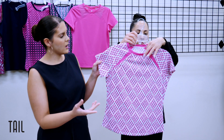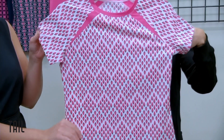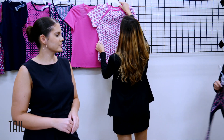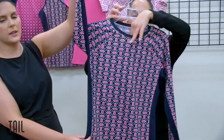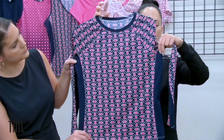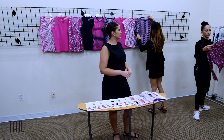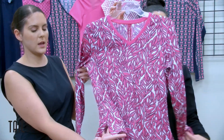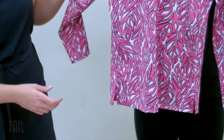We have the reptile geo in a short sleeve as well — a raglan silhouette with inserts at the shoulder in ruby rose to make it pop and give it an active look. Our new long sleeve features the hidden gem print with a running gusset at the side — no seam on the underarm, so it'll feel very smooth and comfortable. This is in our raglan silhouette. Our next long sleeve is in the lush leaves print with a V-neck, small vents at the side, and a slit detail at the back, really emphasizing the lush leaves print.